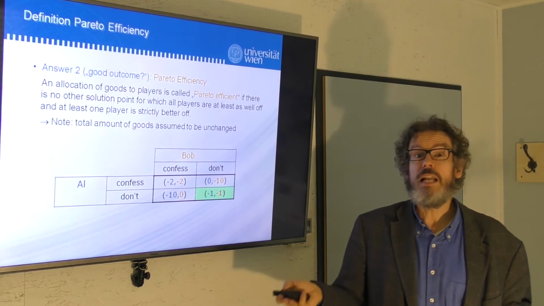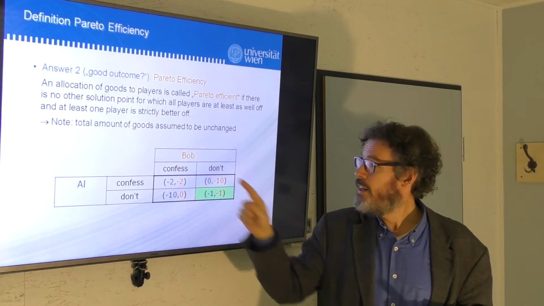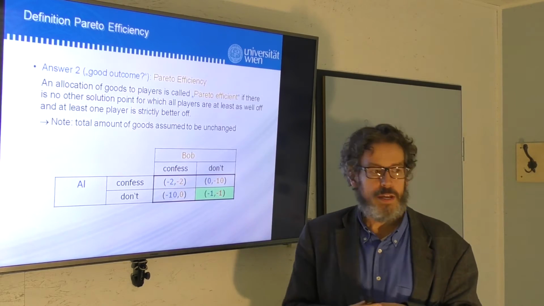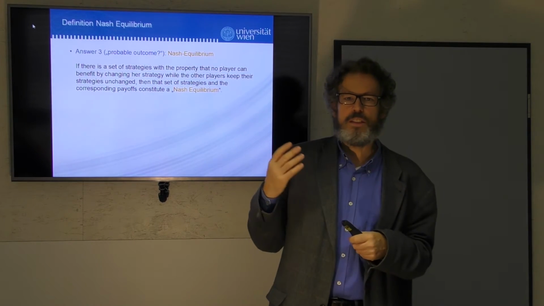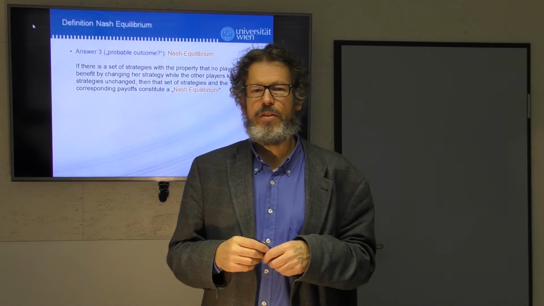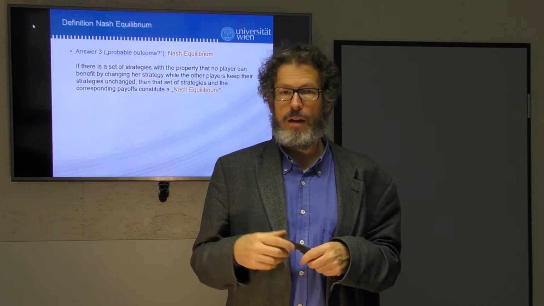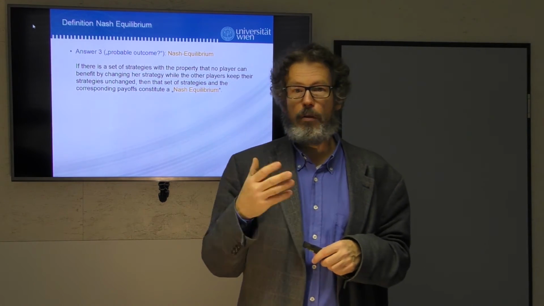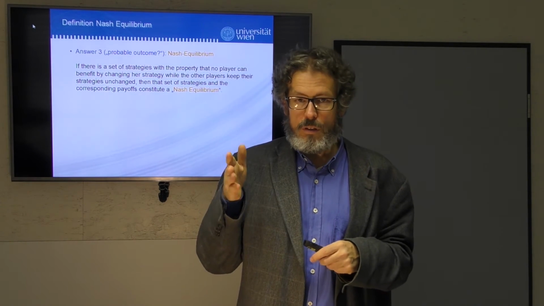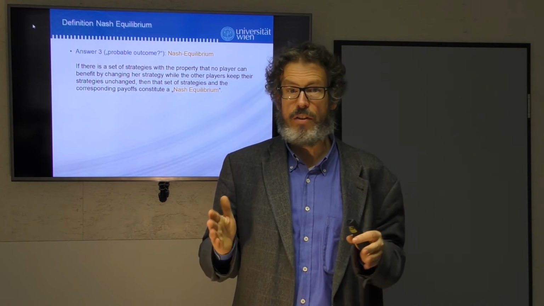And this is also, of course, the dilemma. If they behave according to this dominant strategy idea, they will end up here. If they go for the social optimum, they will end up here. So now let's turn to question 3. What will be the probable outcome of the game? And we have already indicated in the introduction that a good solution concept is the concept of an equilibrium. If we now consider the situation where both players have such dominant strategies, it's pretty clear that if both of them choose this dominant strategy, they will end up in an equilibrium immediately. They have no incentive to change their behavior.